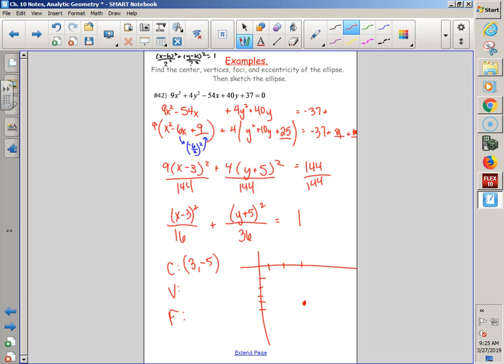We have other stuff to label, but we also have a picture to make. Guys, how do we do a picture with an ellipse? We have an HK. Now we also need A's and B's. How do we use the A's and B's? If I know A is 6 and B is 4, and the 4 is underneath the X, what should I be doing horizontally? Should I be going horizontally 4 one direction and 4 the other direction, as though I had a compass that I was extending and marking? Bloop, bloop, bloop.